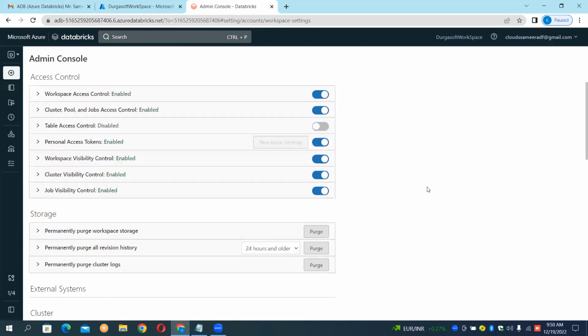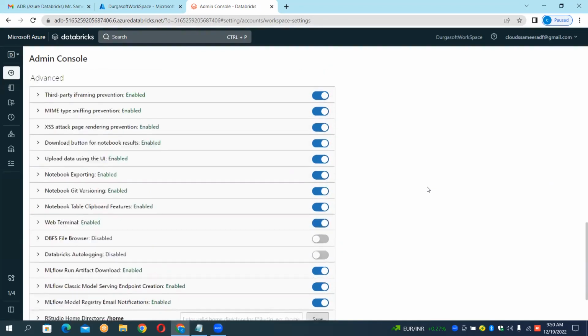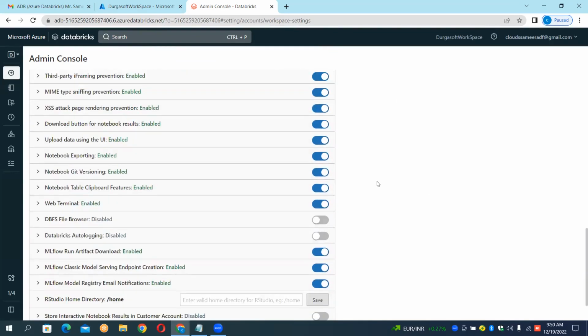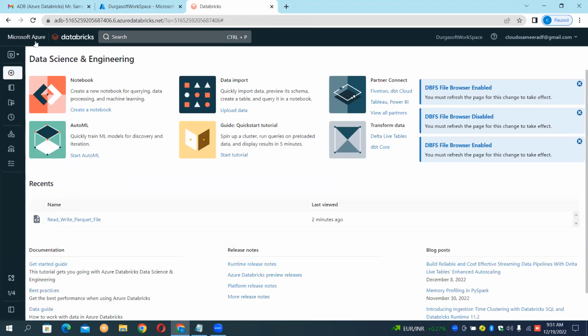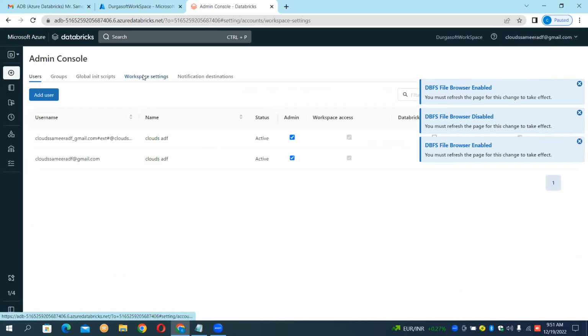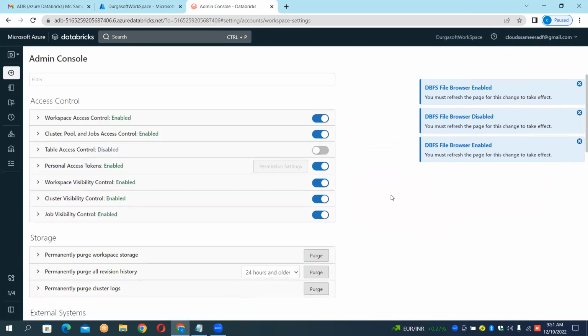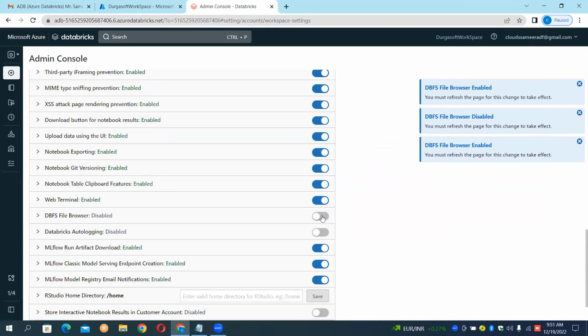Once you go to the workspace settings and start up the session, refresh it once.